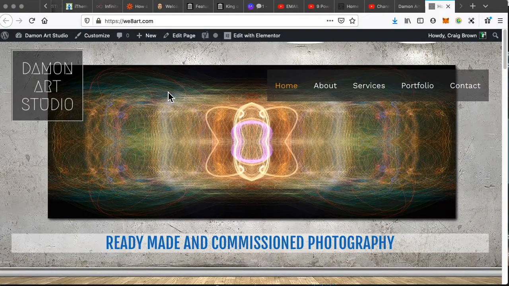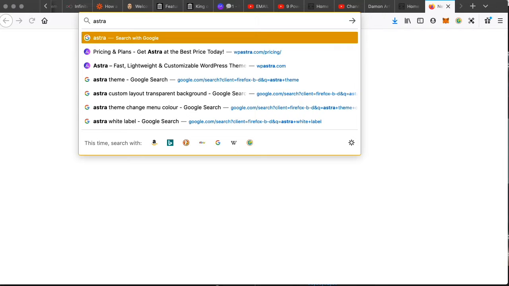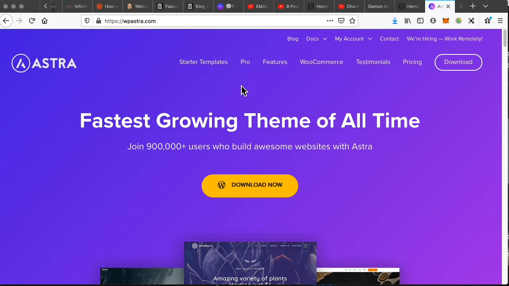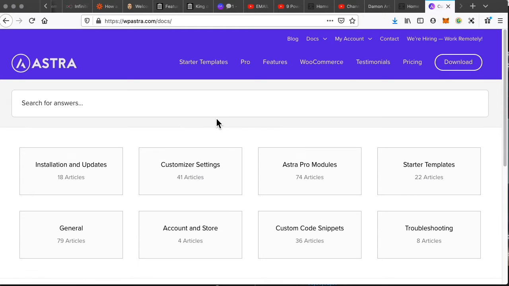So what we've done is we've installed our starter theme and template for the Foxie Web Designers Club, which is the Astra theme, and using Elementor. Now, there's already a lot of information on both these things. So if you look up Astra theme on Google, that'll take you straight there. And they have documents there in their knowledge base, all about the settings, the general installation, everything.